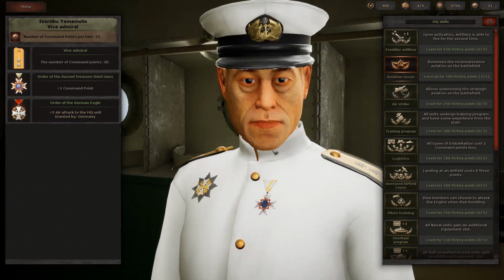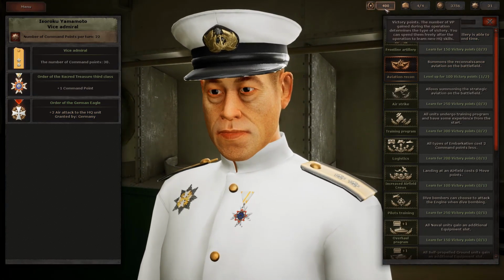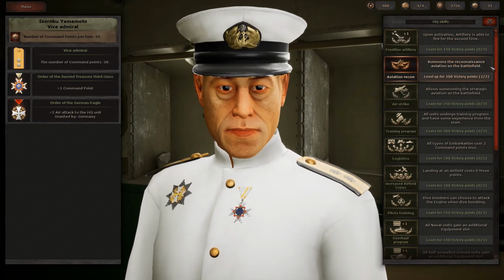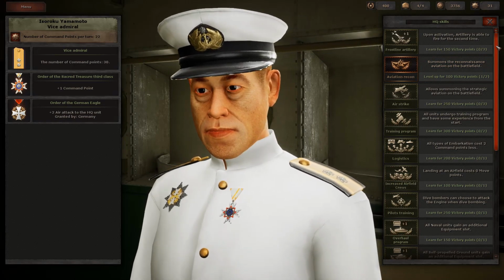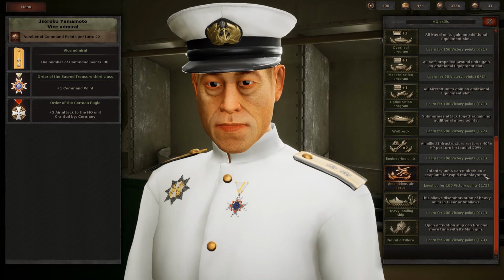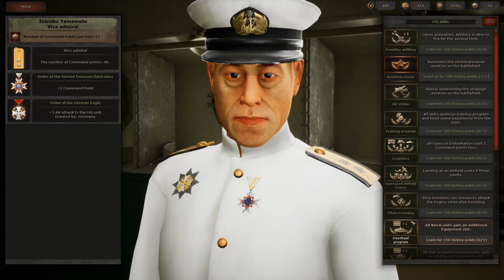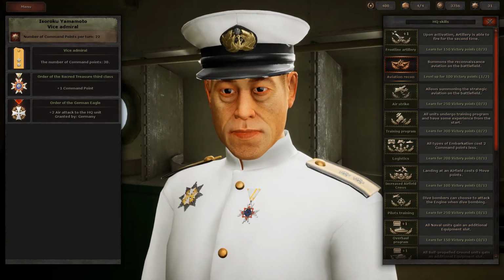Let's go for Yamamoto, which of course is us, and we do get to spend our victory points into certain skills that we have. There are certain skills which are there from the previous game. Some have changed. Others are new. They actually got a bunch of new skills to use, which is great. I'm really happy they improved upon that.